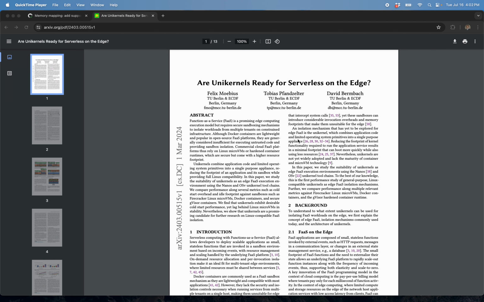As you can imagine, Nanos, the Unikernel, has been out for years. We've had not just users, but customers in production for years now. And so we show up in research papers like this one, "Are Unikernels Ready for Serverless on the Edge?" Anybody who writes a paper like this, I end up reading it. I go through, and if they mention us, I pay even more attention. This one in particular found about, I don't know, 4 different issues that we ended up looking into.